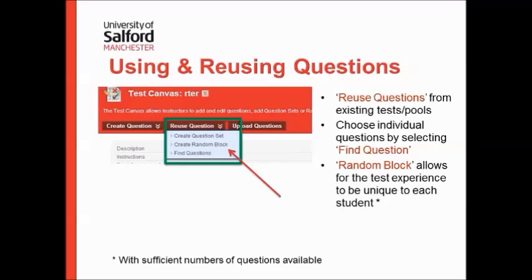One of the criticisms of using a standard test is that every student will be presented, even with a randomized order, the same set of questions. However, what random block allows you to do is specify specific pools or tests and simply say how many questions you want from them, or how many of a given question type, or covering a specific topic if you've included metadata when creating your questions. That means, with enough pools of questions, each student could experience a test that is different from their other classmates.